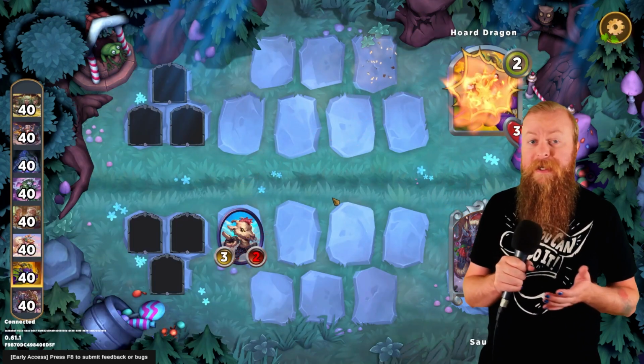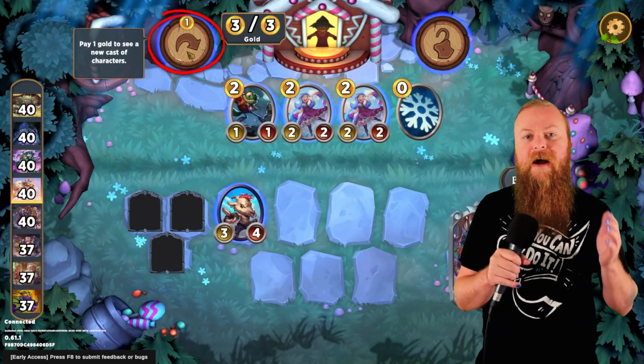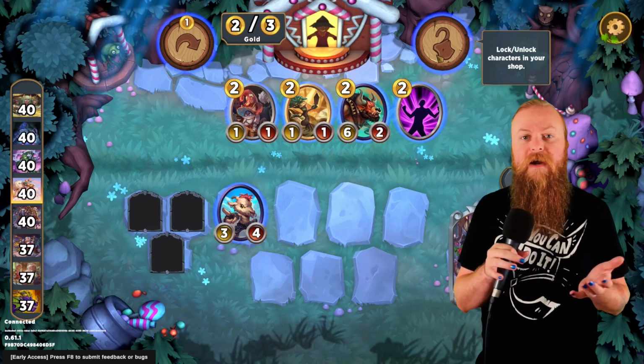If you don't like the options that are given to you in your shop, you can spend 1 gold to re-roll the shop. If you look at the top left, there's a little re-roll button. It costs 1 gold, and if you click that, it'll get rid of the entire cast and spells that are in your shop, and it'll replace them with a new cast of characters and new spells.